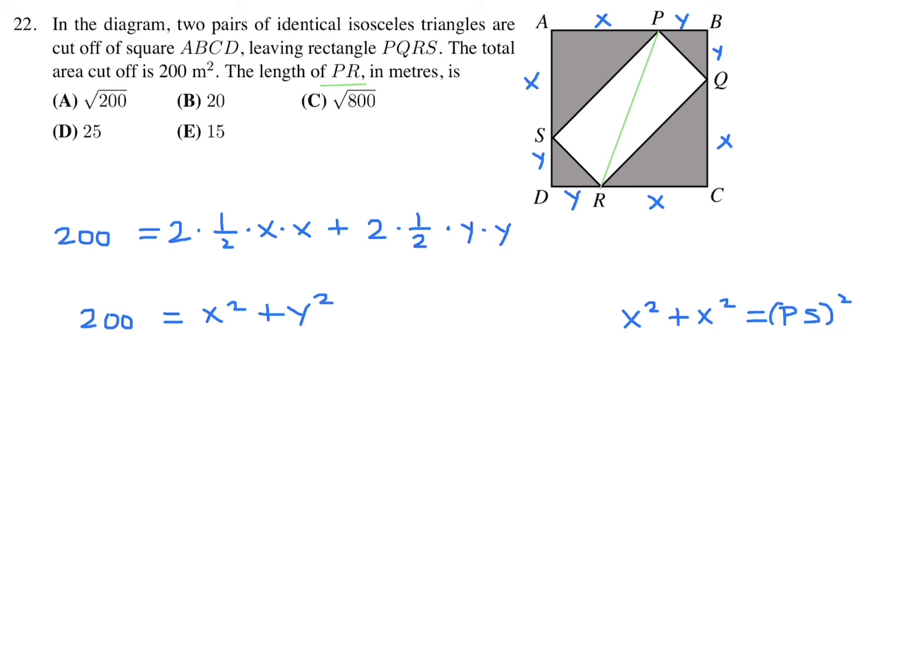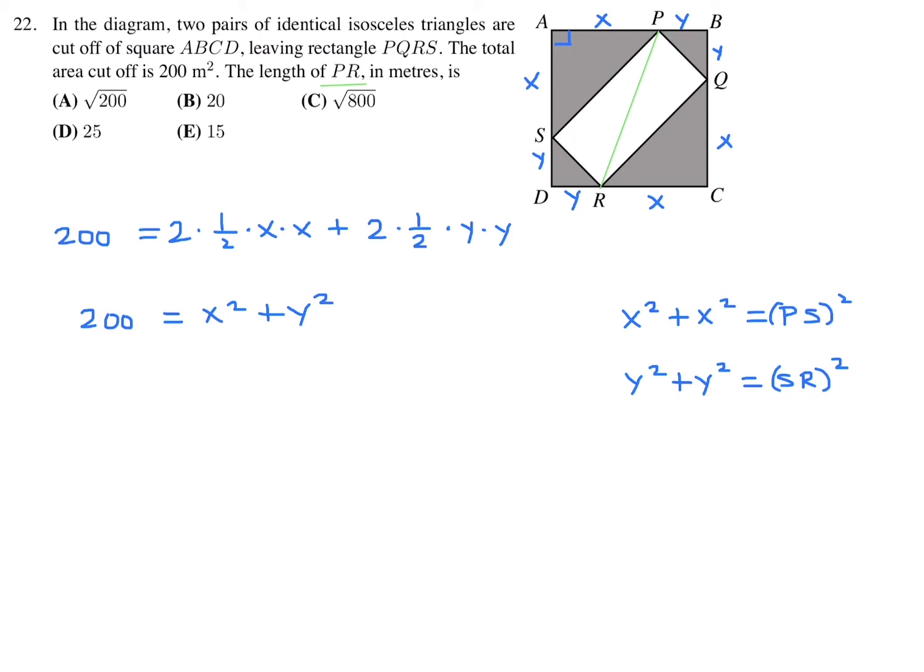And then I will use the Pythagorean theorem once more, but this time on this triangle, this little guy. That one gives Y squared plus Y squared is equal to SR squared. Okay? Now, the good news is I've got PS, I've got SR, and I can figure out PR, again, through Pythagoras. And you say, well, how do you know that? Well, because this was a square, so that was a right angle, and this is a rectangle, so that's also a right angle. That's how I know.